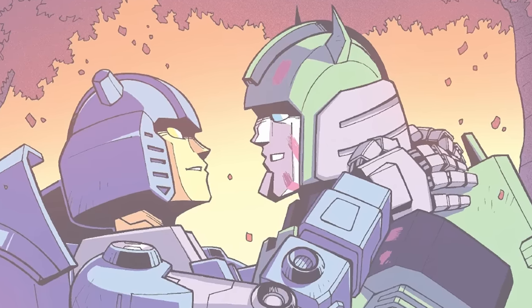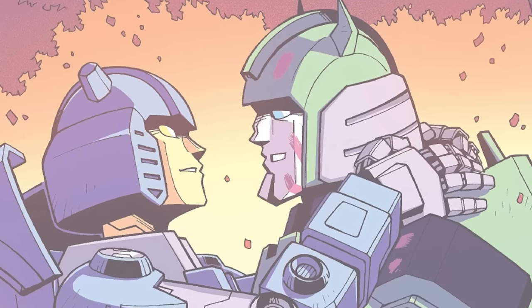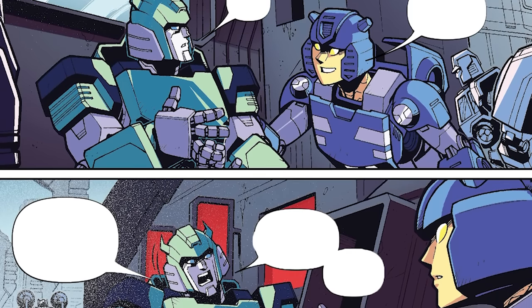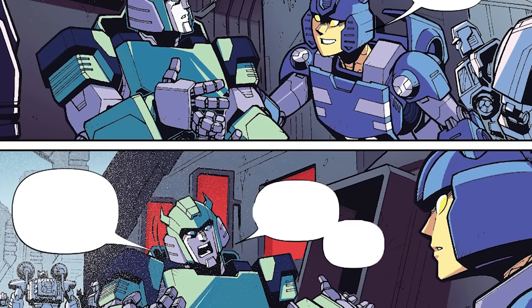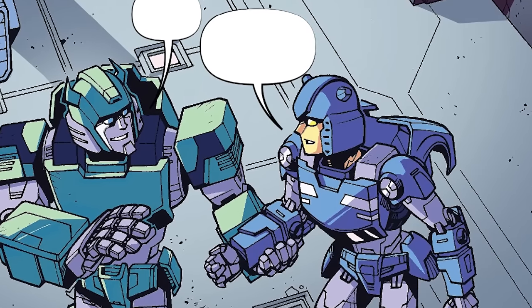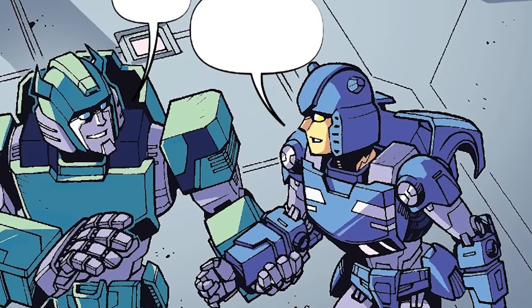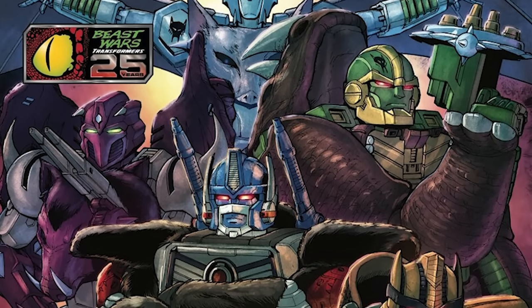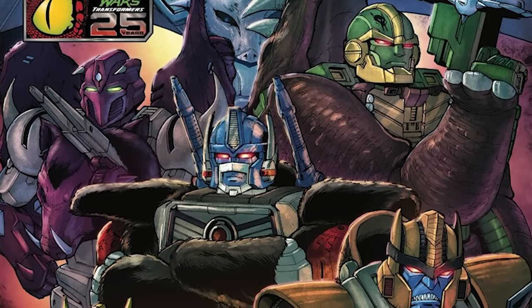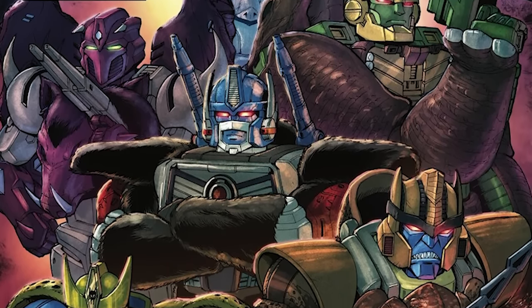Last but not least, we'll be talking about familial relationships. As per canonical sources, certain relationships have been pointed out. Some Transformers are seen to have siblings or appear more like twins, such as Jetfire and Jetstorm, Sideswipe and Sunstreaker, or Skids and Mudflap. The most fitting explanation for the twins is them being a product of a Split Spark or Split Protoform. Also, the Beast Era had on display Maximals and Predacons instead of Autobots and Decepticons, with the former referring to the latter as ancestors.